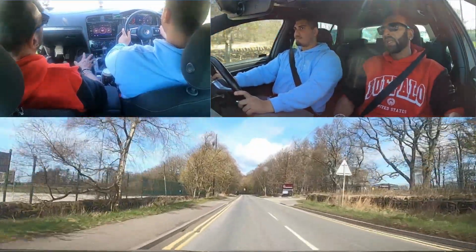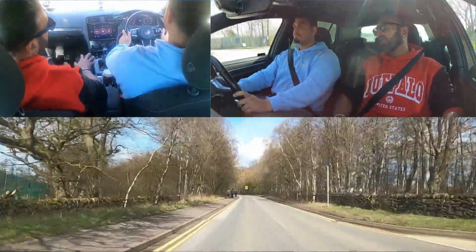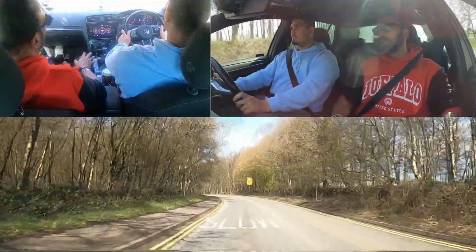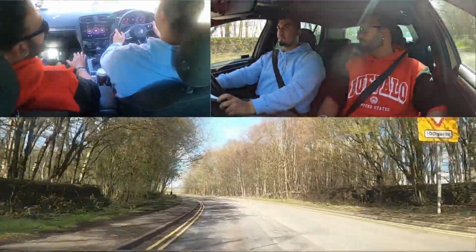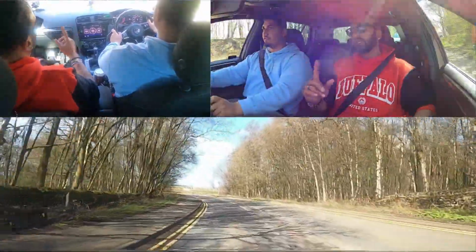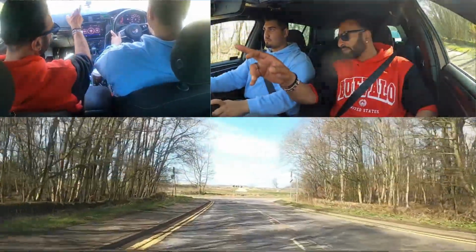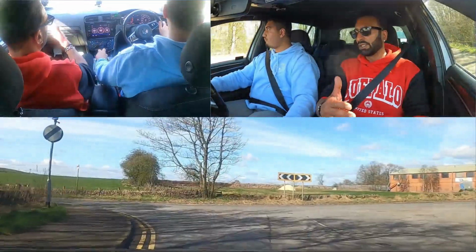Now they put a new sign there. It gives you the giveaway, a sign in advance. It's about 100 yards from there. So if you start to decrease the speed now, check your mirror. And then we're emerging left at the end of the road here. Now we're turning left. Middle signal left. And you see the national speed limit sign there. That's telling you you're coming onto a national speed limit road.